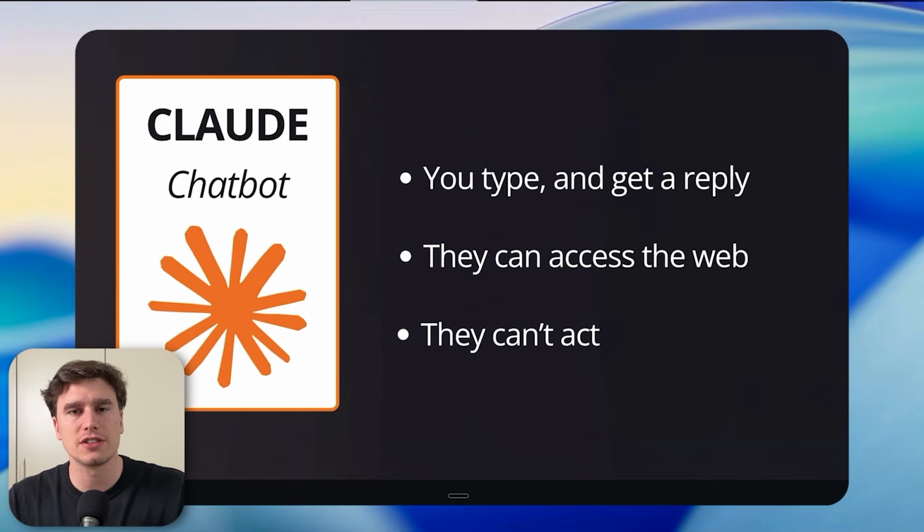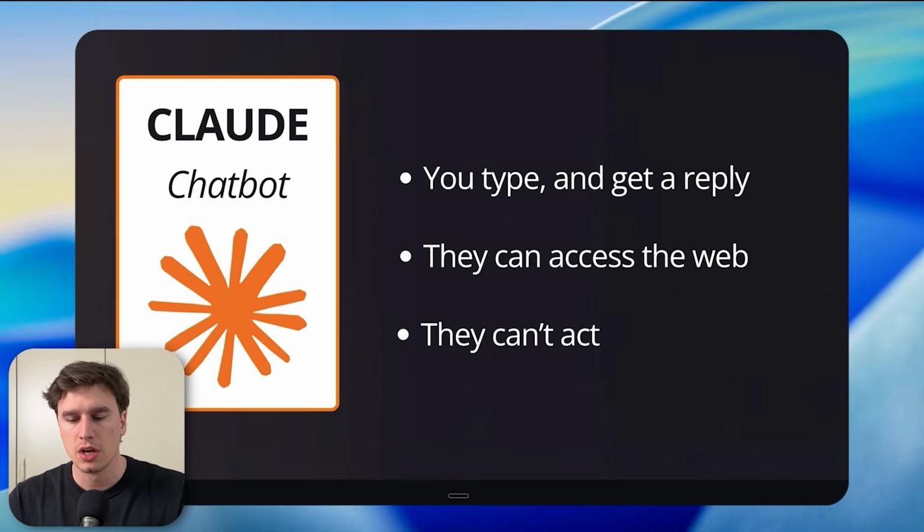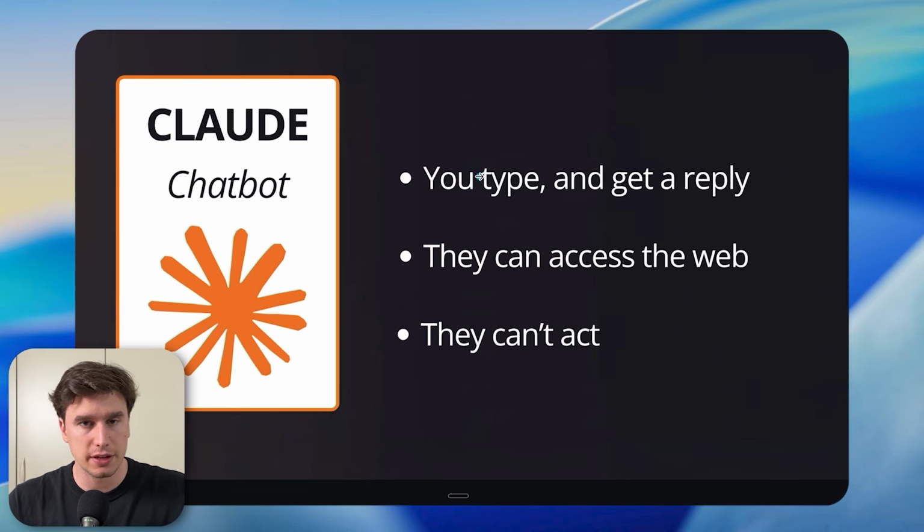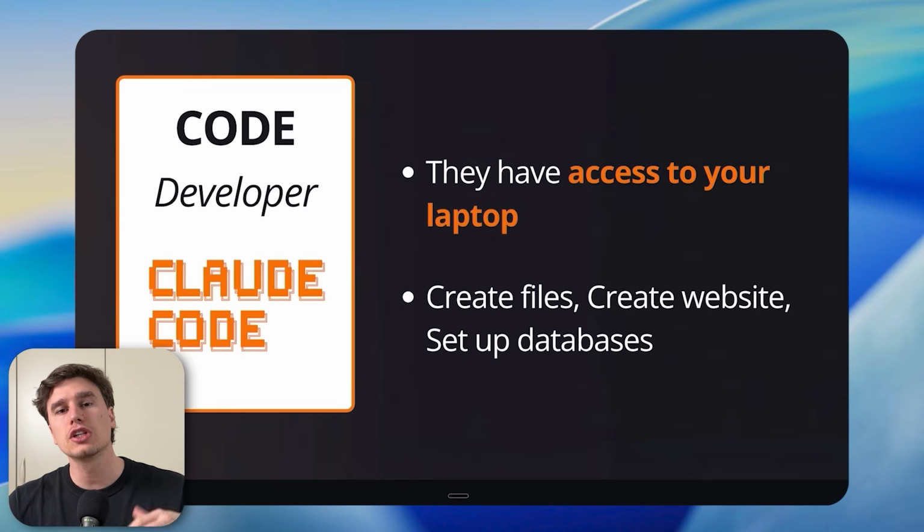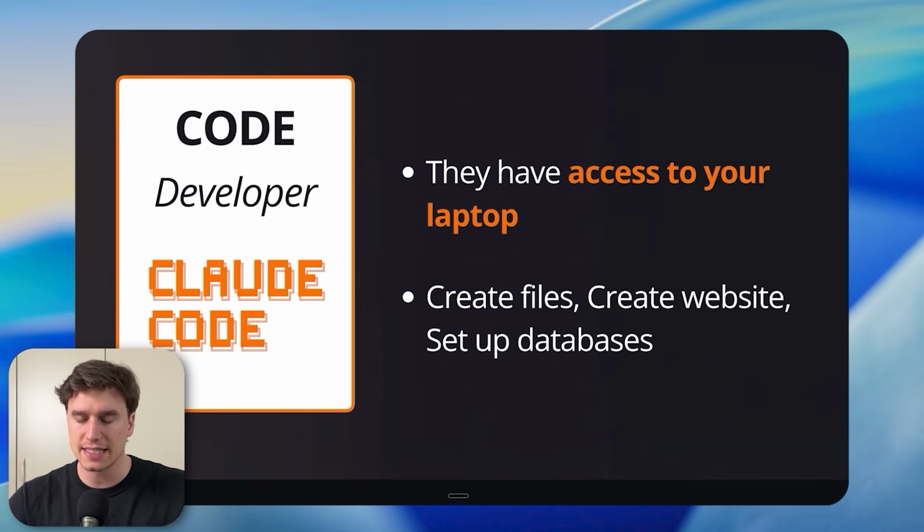So the first thing that we're trying to understand is what is the difference between Claude and Claude Code. Let me give you a quick definition. Claude is actually a chatbot. You type something and you get a reply. They can access the web and maybe browse it, since a few months ago, but they cannot act. When we talk about Claude Code, we are talking about something that resembles a developer. What does this mean? It means that it has access to your full laptop, and this means that it can create files, create websites, set up databases, clean up any folder that you want, and so on and so forth. So this is a big difference between the two.